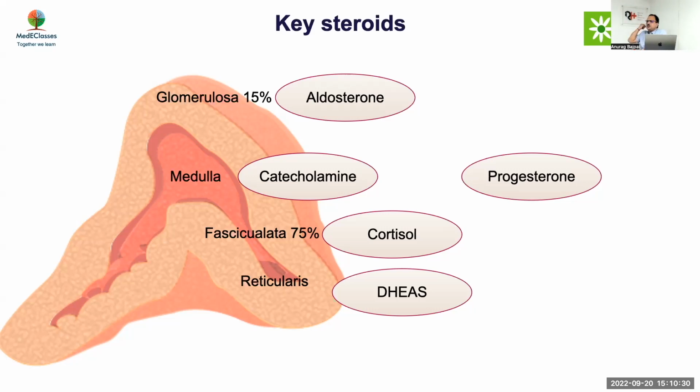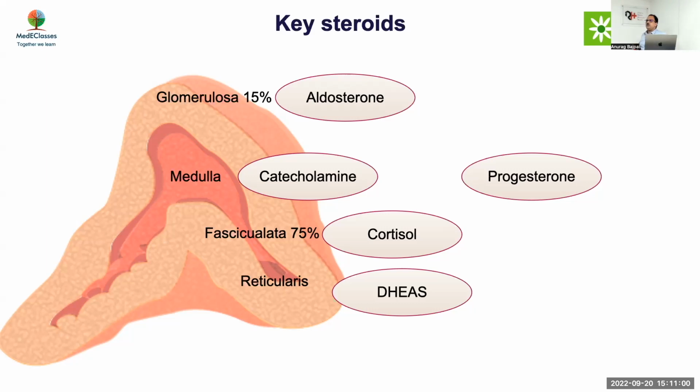Otherwise, you may have zero cortisol, you may have zero aldosterone, and of course, DHEAS is of no consequence per se. You will still have a normal baby. That is why somebody with CAH is absolutely normal. He has no production of cortisol, but still the mother is taking care of glucose. He has no production of aldosterone, but all the hemodynamic instability, sodium, and potassium are taken care of by the placenta. So the most important is progesterone to ensure survival.